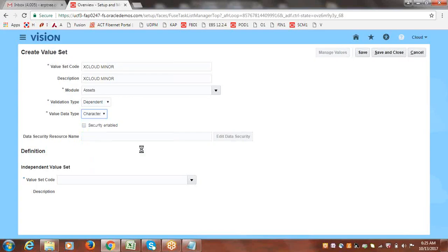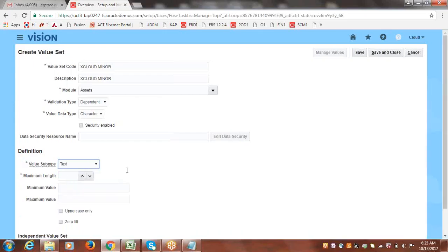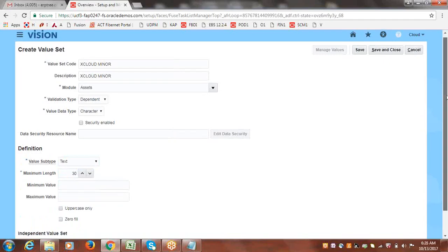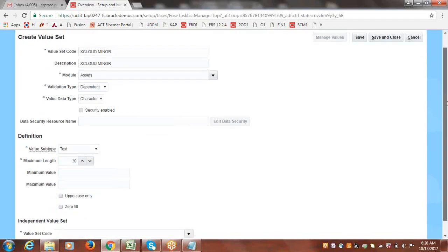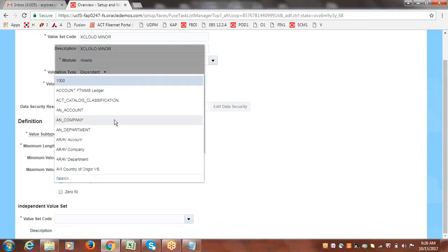So the value data type is character, subtype is text. Here also I'm giving 30 characters for the description or name of the values which you are going to maintain within this. If it is a dependent, you specify the independent value set on which this will depend. So we created it.